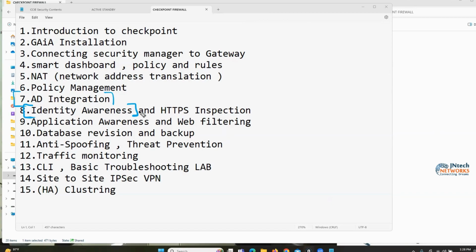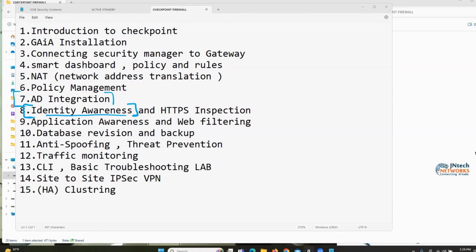In FORTINET, firewall authentication. In checkpoint, identity awareness. In Palo Alto, User-ID. In Cisco Firepower Threat Defense, identity policy. It's a common concept. So now in identity awareness, we can go for full visibility. With an IP address, we can get user account information.